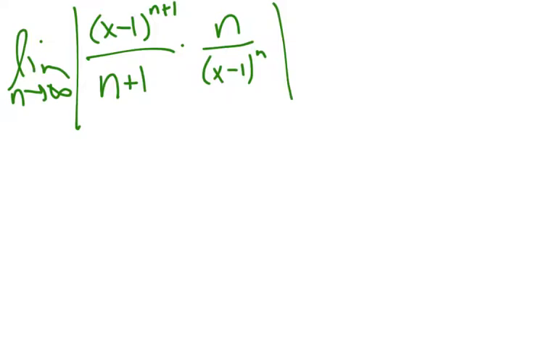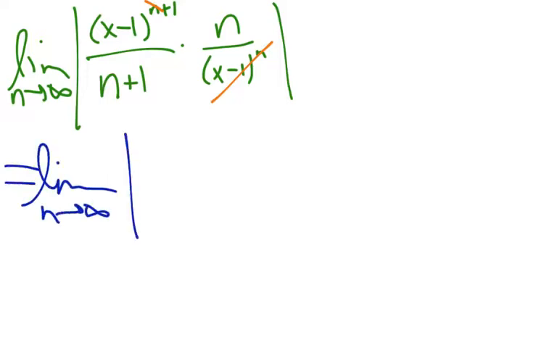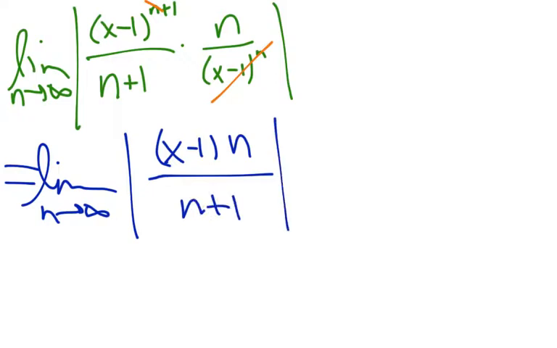And then through the magic of simple algebra, at least I would hope we think it's simple, all of those in the denominator cancel with the n of these in the numerator, leaving just a single x minus 1 in the numerator. And so all of this becomes the limit as n approaches infinity, absolute value of x minus 1 times n over n plus 1. Now remember, the x minus 1 is not changing as n goes to infinity, so this is just n over n plus 1, those are the only things we need to pay attention to. And n over n plus 1 heads to 1, and so all of this just works out to be the absolute value of x minus 1.